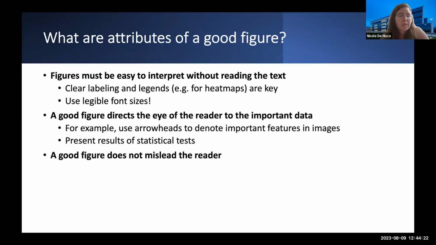So an example of this is you could use arrowheads to denote important features in images, and then present the results of statistical tests directly within the figure instead of just in the text or in the legend, so that it makes it easy for someone to understand the whole point of the figure just by looking at it.